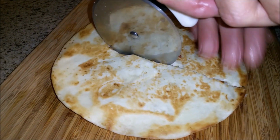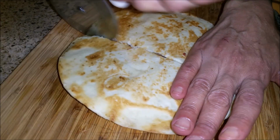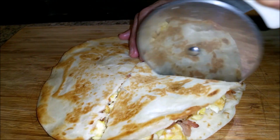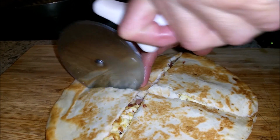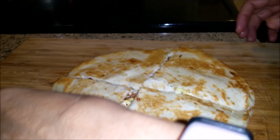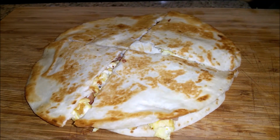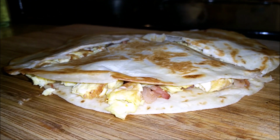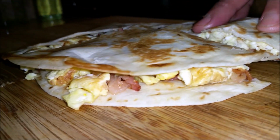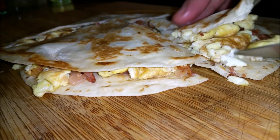I'm gonna go like this, and I'm gonna press hard against the torta. We're gonna do the same thing. Start from here, and as I go across, I wanna press hard, but go back and forth, because you don't wanna rip it. Now, what I'm gonna do is try to separate them like that a little bit, each one of them.